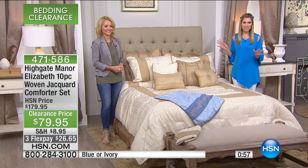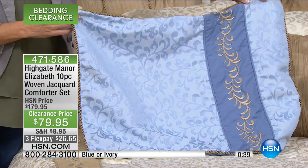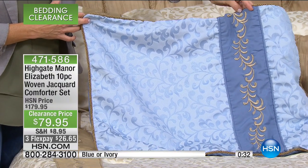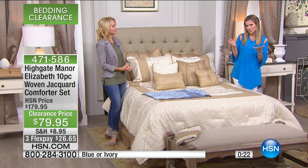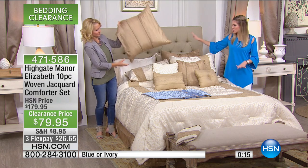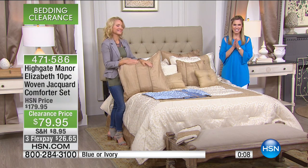It is about dressing your bed to fit your personality. Whether you choose the blue or the gold and ivory mixture, they both have something special and unique about them — going with whatever color bedroom set, dark wood, light wood, glass, or mirrored furniture. This is beautiful — $100 off. We've taken all the guesswork out. Everything, all 10 pieces — less than $8 per piece for all the beautiful accent pillows, two euro shams, two shams, four decorative pillows, the beautiful bed skirt, and the comforter on flex at $26.65.